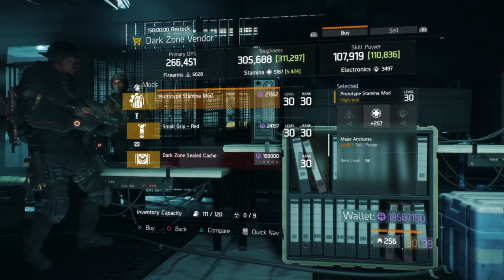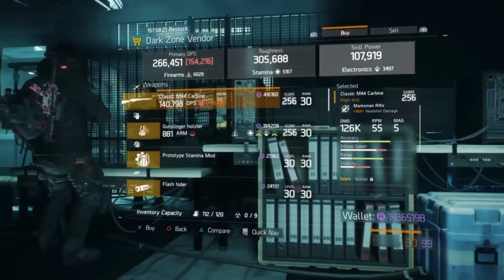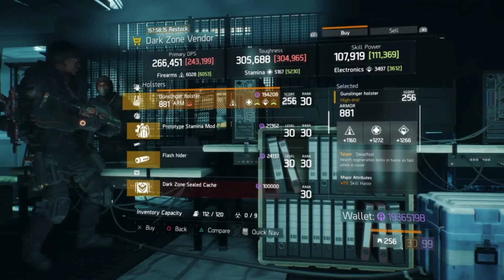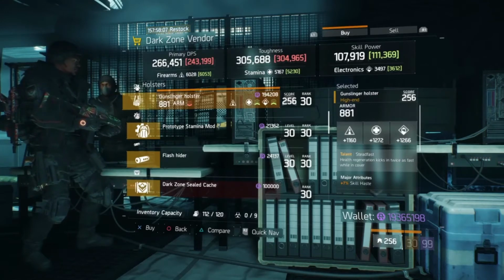Fifth Avenue DC checkpoint, which is in DZ1 South, there is a Steadfast holster here. So Steadfast, basically the health regeneration kicks in twice as fast while you're in cover, so this could work great for PvE and PvP depending on your playstyle. It is rolled 881 there on armour, so a little bit on the low side but not too bad.